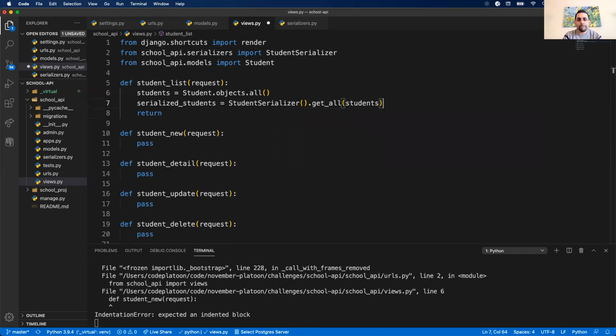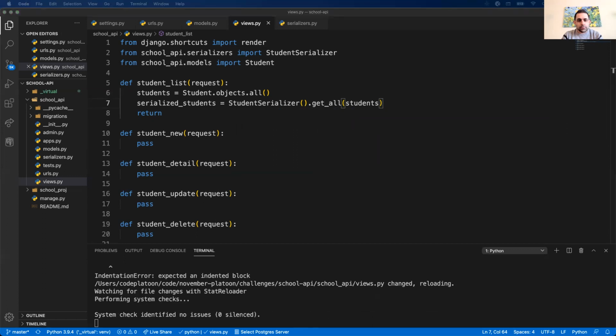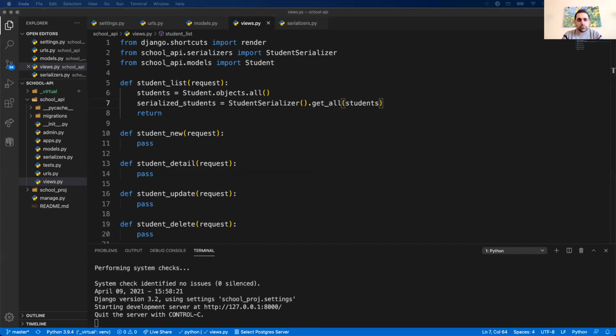Yeah, I just wanted to ask a quick question, and this might have been covered yesterday. For the serialized students, when you use the serializer, is it supposed to do exactly what your query set is doing, basically, like above? Not quite.